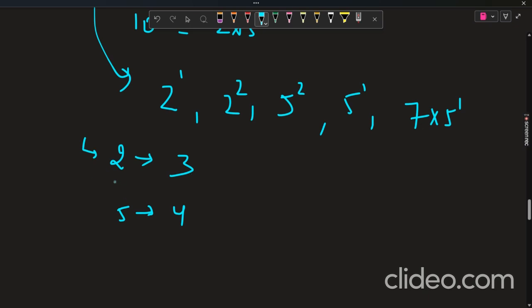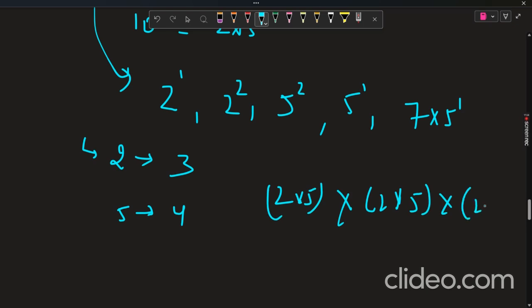So I can club these 2 and 5 in pairs like this: 2 into 5, again into 2 into 5, again into 2 into 5. After clubbing all these pairs, I will be having one 5 left over. You can see that all these pairs will give me 10, 10, 10, that is 1000.